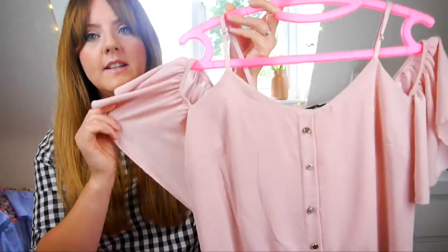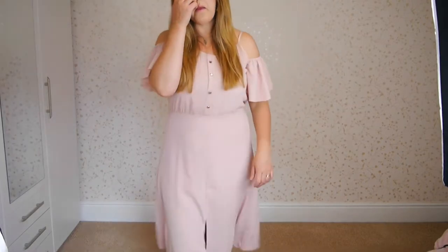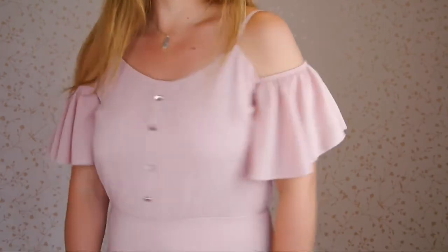The next two pieces are from Boohoo. I hadn't really shopped much at Boohoo until this year but I'm really getting into it — some of it can be hit and miss, but these two pieces I really like. The first is this pink cold shoulder dress. I wore it to the Turtle Bay preview opening in Peterborough. It's a nice midi length, goes great with those rose gold shoes and a pink handbag. It has a romantic, floaty feel in a crepe-like material — really easy to wear with flats or heels, a great piece for spring, summer, and holiday.